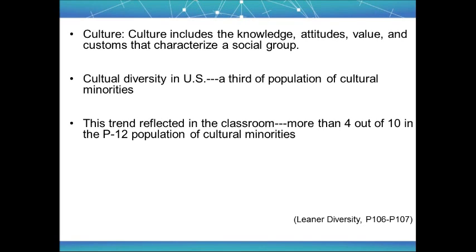This trend is reflected in the classrooms, where more than 4 of 10 students in the preschool to 12th grade population are members of cultural minorities. Children of color currently make up the majority of public school enrollments in California, Hawaii, Louisiana, Mississippi, New Mexico, and Texas, and over 90% of the student population in Detroit, New York, Washington, D.C., Chicago, Los Angeles, and Baltimore.